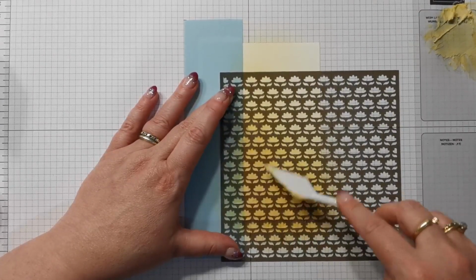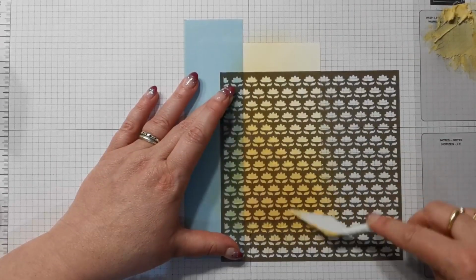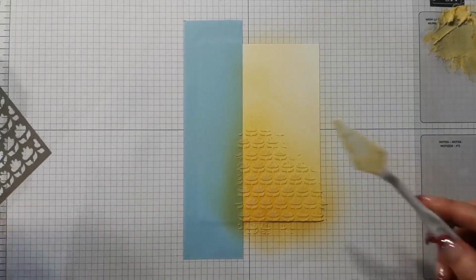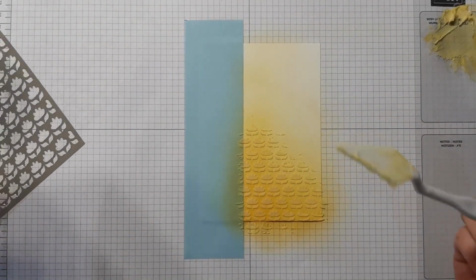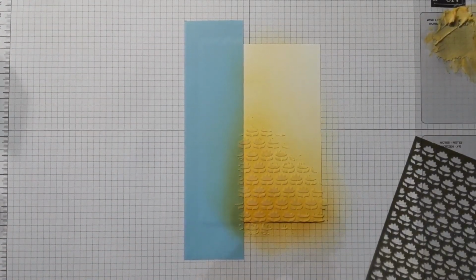Okay, so I'm not worried if I've got parts of flowers not covered. I'm just literally wiping it over the top. Okay, so I'm just going to lift that off. Now, can you see that texture starting to come through? And we've got these part bits here. I love that. That's really what I'm looking for. I don't want it to be too solid.